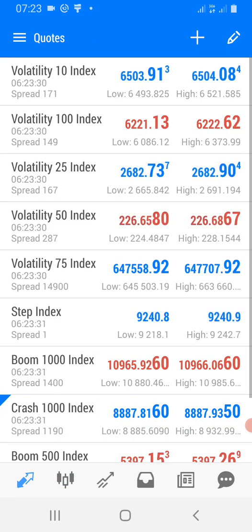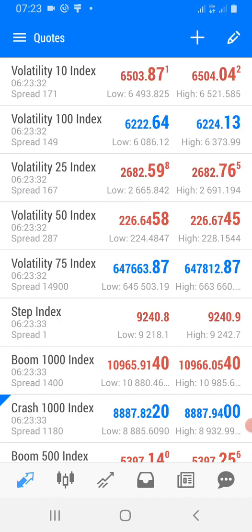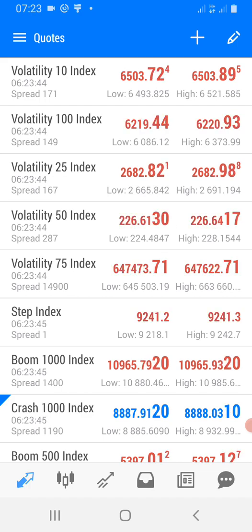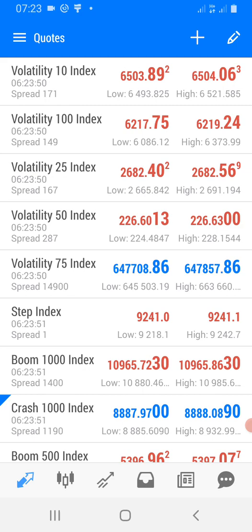So this is how you make money. Imagine you catch spikes 20 times a day using a good lot size. Guys, a single spike can give you $25, a single spike can give you $50, depending on the lot size you are willing to use. You can catch 4 spikes a day and get $200 and you're done for the day. Very simple, guys.